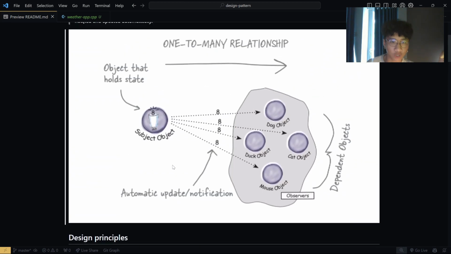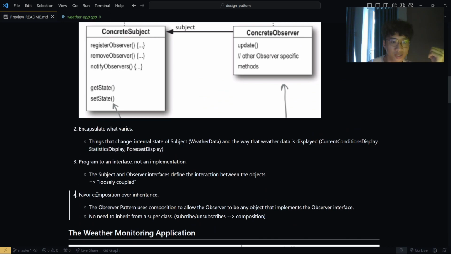If you look at this, the subject object has a, you remember the has-a relationship. The subject object has four observers. It is composed of these four objects, and it will change all of these. So it favors composition over inheritance because no inheritance appears in this scheme.